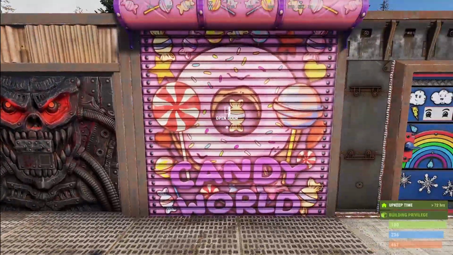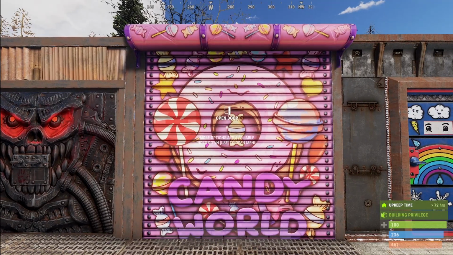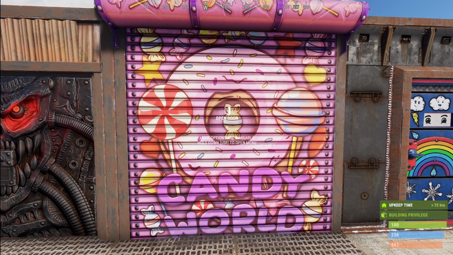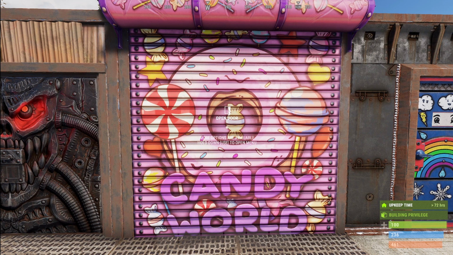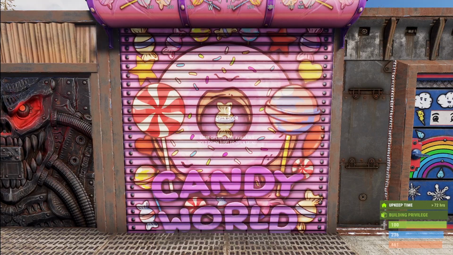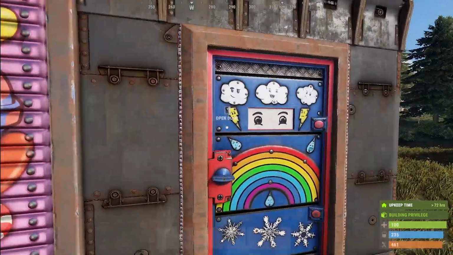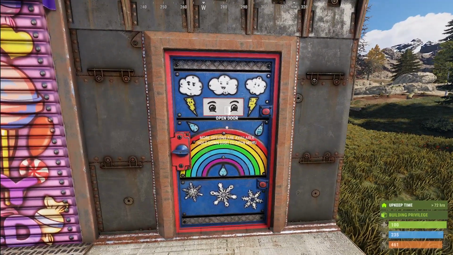Next we've got a garage door, and it's up on the happy side. Rollers covered in candies and treats, and it says Candy World, and I don't know if I would ever trust a base that would have a door that says Candy World on it, because that just seems like a horrible trap. But the irony, or just the sheer bright colors of it, definitely something that fits into the goofy side of Rust.